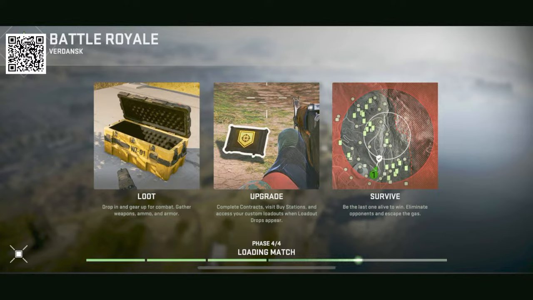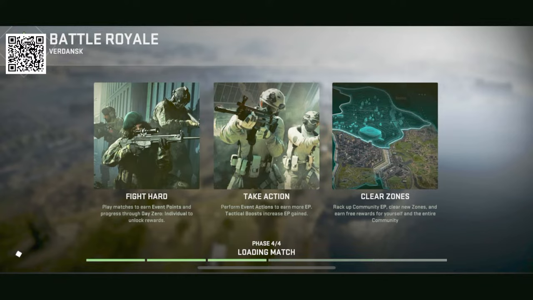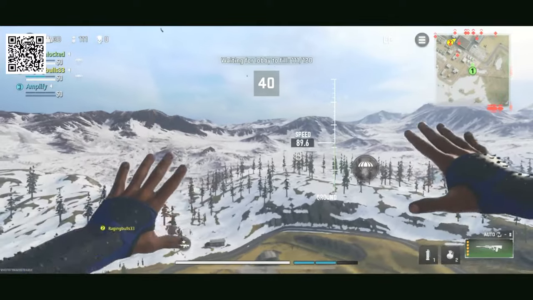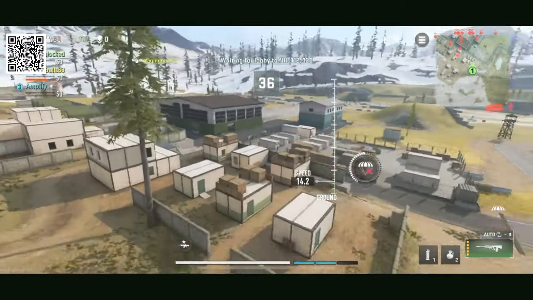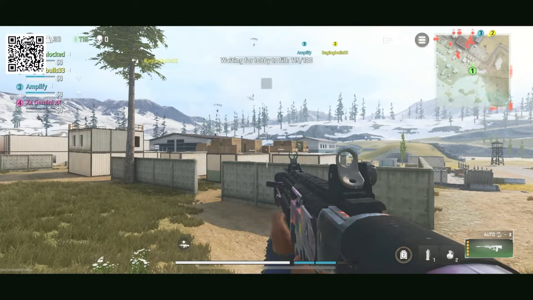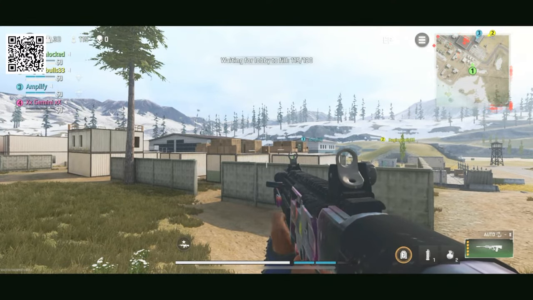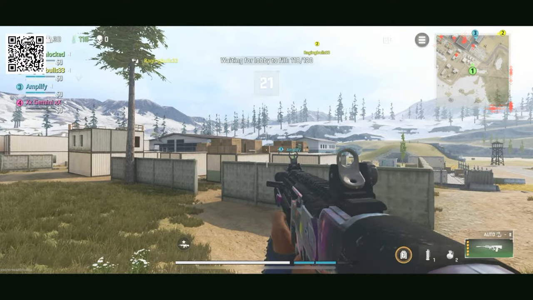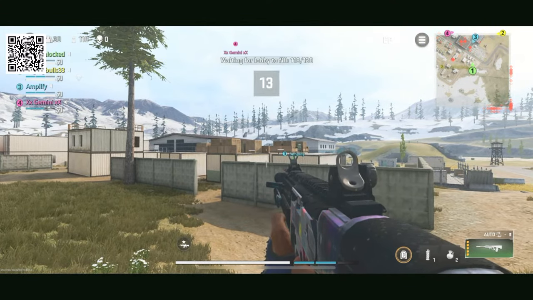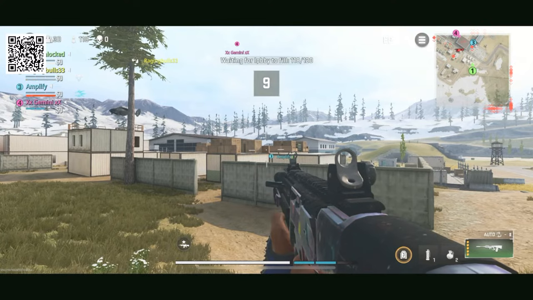Let's try the contract method. So 900,000 is the amount to beat. We got 900,000 the previous game. 900,000 is the amount to beat, because that's what we got in that Rebirth game. All right, let's do it.